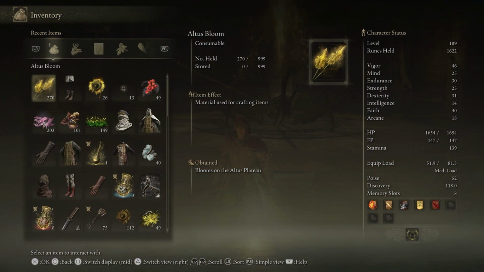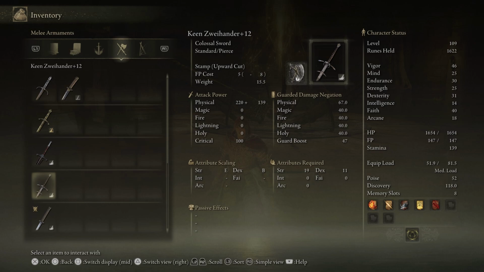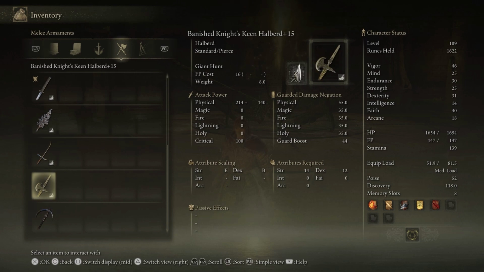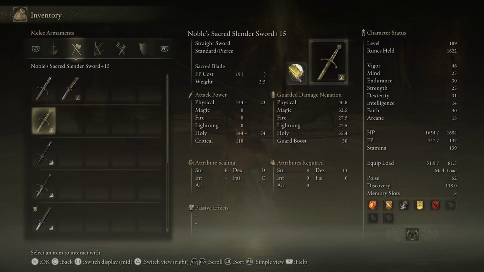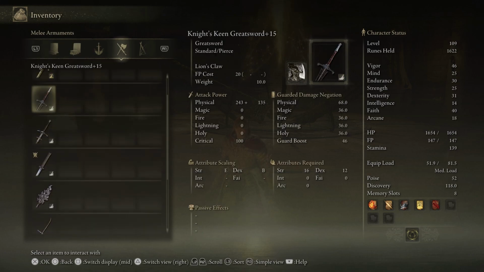I got Smithing Stone 5s so I can upgrade various weapons: the Noble's Slender Sword. I honestly don't know how much longer I'm going to keep this Fihander. I'm not really a big fan of colossal weapons or big slow weapons to begin with. I should probably get the mace to 15 as well, but I can hold off for a little bit. Naginata, Knight's Halberd. I think I got the shield as well. Yeah, the brass shield, 15. So I should probably do the round shield as well, but I'll probably do it a bit later. But yeah, mainly just to get some of the weapons to 15.